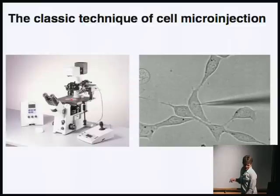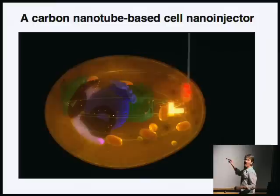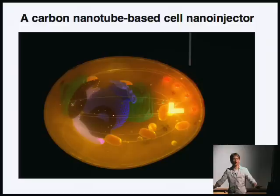Since you're videotaping this. Okay, ready? Here we go. One more time. There it is. AFM tip. The lights are a little bright, so you can't really see that there is a picture of a carbon nanotube right there, loaded with quantum dots. We're going to push that needle into the cell, right through the membrane. The hole is so small that the cell hopefully wouldn't even notice. And then the quantum dots are released inside the cell where they can then be delivered to whatever you're targeting them to. Okay. So now, how do you do this?